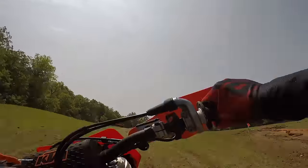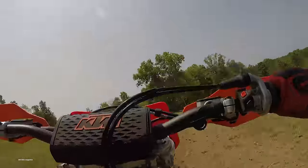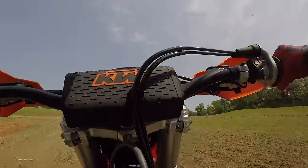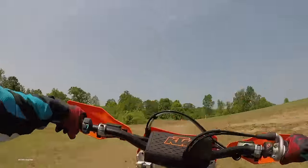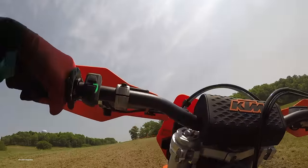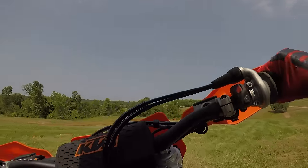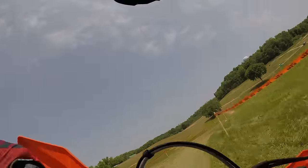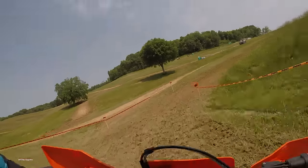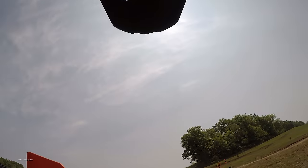If you drop the air pressure on your exact air fork down into the 140-pound range, you might be close, but the new fork doesn't have the defining characteristics that some riders object to. It's more stable through the deceleration and acceleration phases of any given turn and seems to have less stiction. In the big picture, there's going to be more overlap between this bike and the 300 XC than ever before. The W will still be the bike of choice for trail riders, but we will see more and more racers riding them in GNCCs and cross-country events. It has the power and the suspension to be competitive in any type of race this side of a full-out motocross.